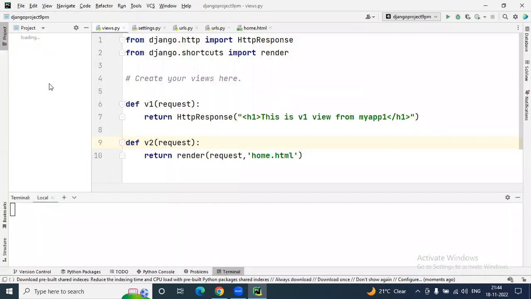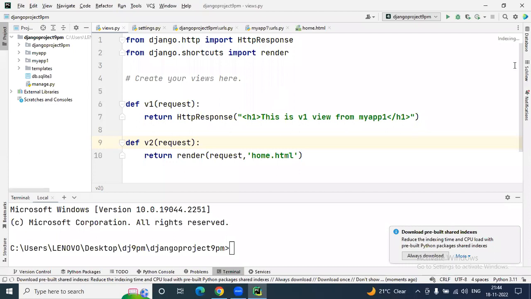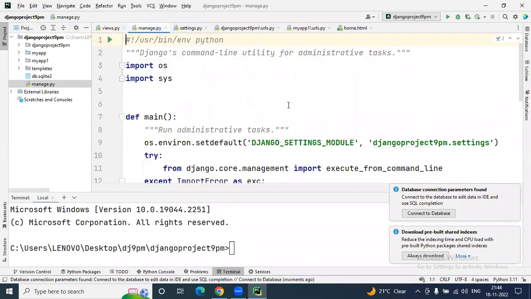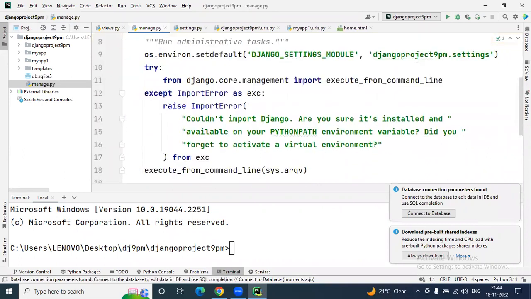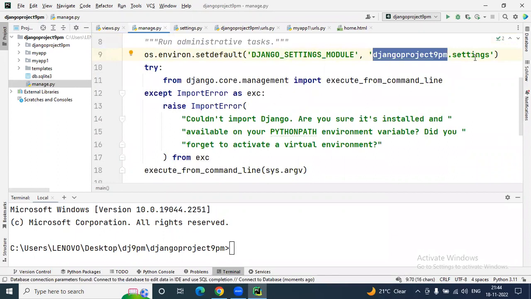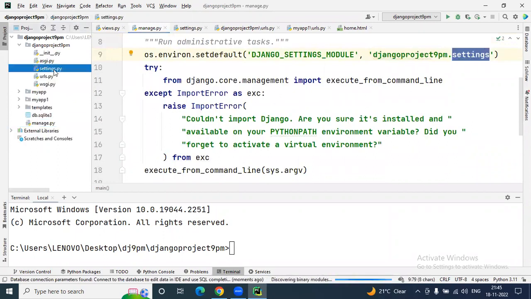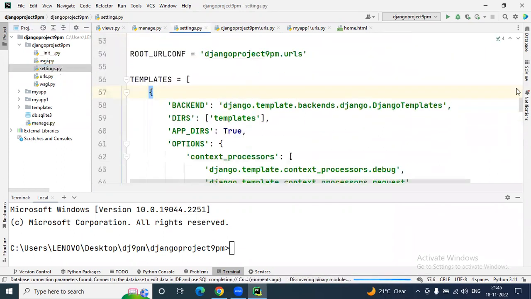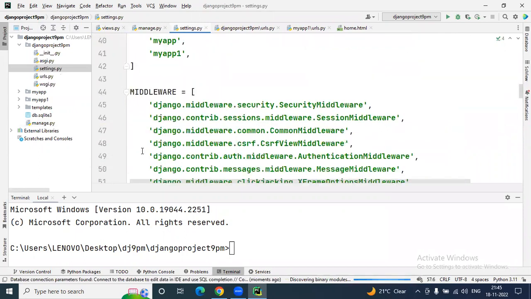So this is manage.py. In this manage.py, look at this, the main method is there. In this main method, settings are included automatically: Django project 9 PM settings. Immediately in settings.py, it will go and easily recognize through which application the user has sent the request. The last application we included is my app only.